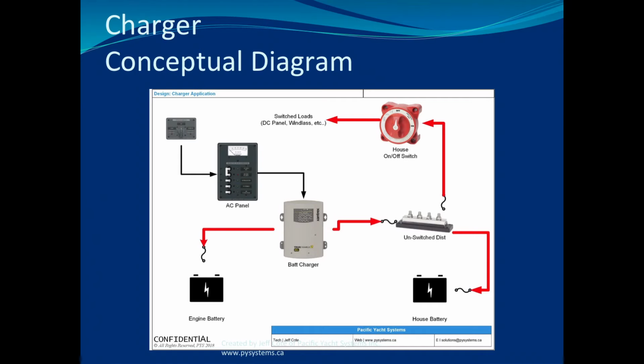So in this case, this battery charger, powered from AC, is charging an engine battery and is also recharging a house battery. Okay? Notice how important it is. There are fuses. 95% of you, unless we did work on your boat, don't have fuses on your battery charger circuit. 95% of you. And the reason is men are too good and too infused with knowledge to read a manual. And so it's dumb to read a manual. And they don't do it. And that includes the manufacturers, by the way.